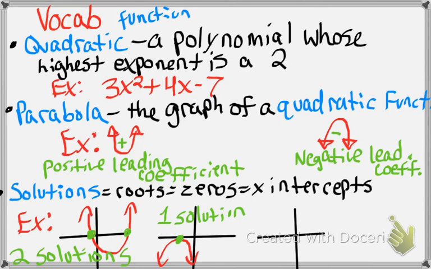So now you might be thinking, I'm counting down, so you might be able to guess what the next situation is. 0 solutions, meaning imagine a parabola that does not touch the x-axis at all. It comes down, it turns, that one touched. Comes down, it turns away, and never touches the x-axis. Therefore, it has 0 solutions. Okay, so that's what the graph of quadratics looks like.